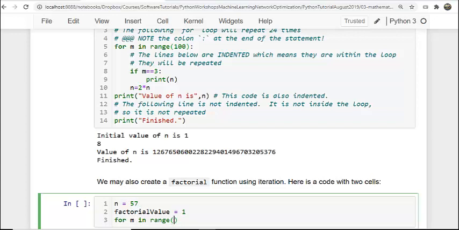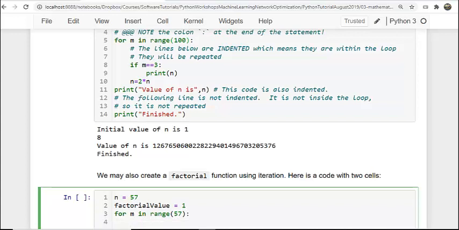So here I'm going to say, all right. Now I have to multiply my factorial value each time. Remember, factorial is 1 times 2 times 3 times 4 times 5.